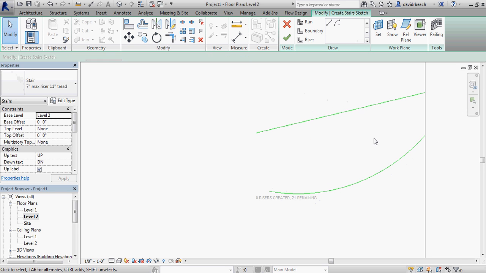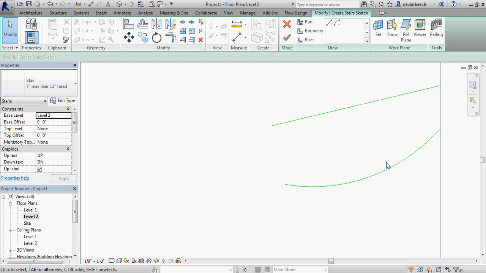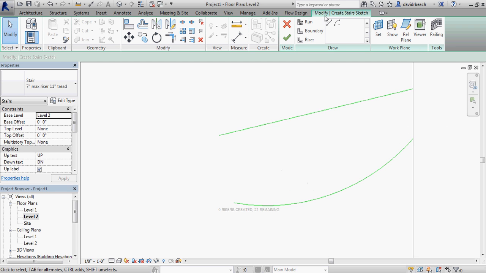Now, at the risk of building a stair that's a little bit dangerous, I'm going to make sure that all of my treads are going to be coming in at a right angle with this. I don't want a stair that's sort of you're sliding down sideways or something like that. And also note, you never want to have a stair that's ending more narrow than it starts. That's another code violation that you want to be aware of. But I'm going to go ahead and start this stair.